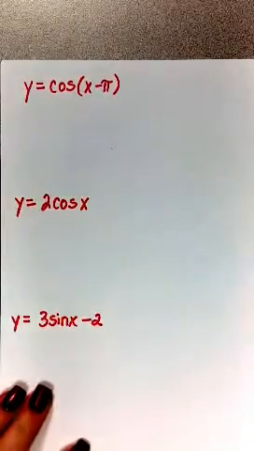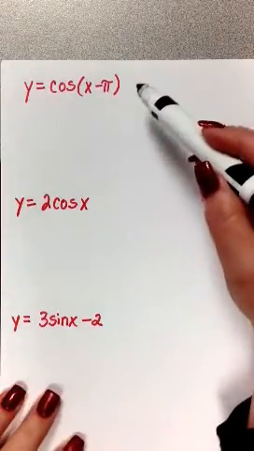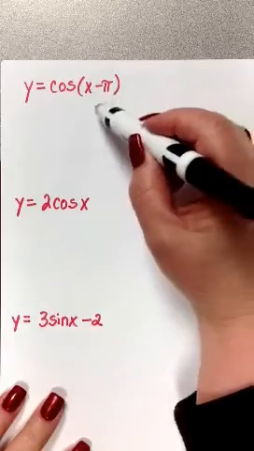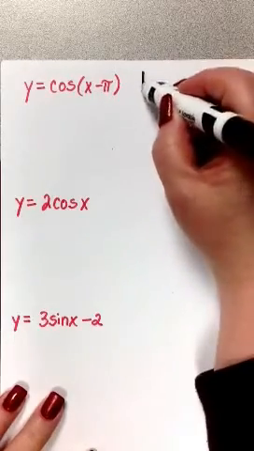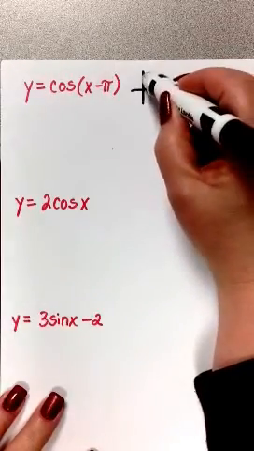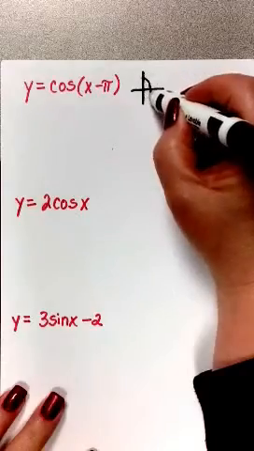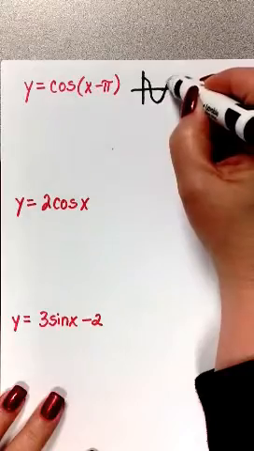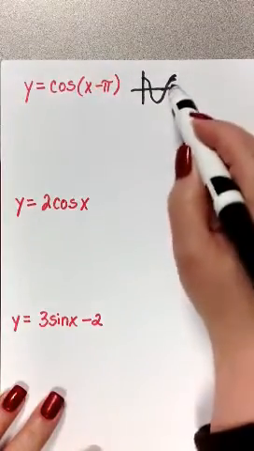All right, we're going to be graphing some trig functions with changes. The first one we have here is y equals the cosine of x minus pi. Quick reminder that a cosine function normally starts at the top, at the maximum, and it comes down and kind of looks like a tulip like that. If I go up a little bit higher, normally it looks like that.